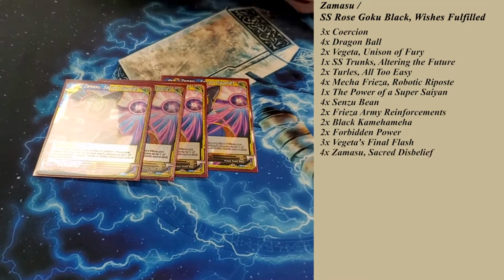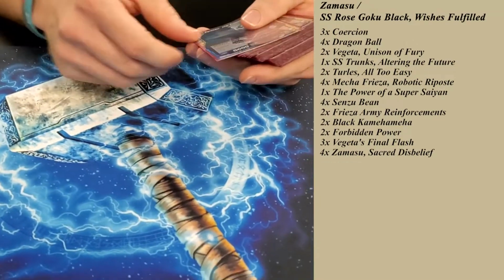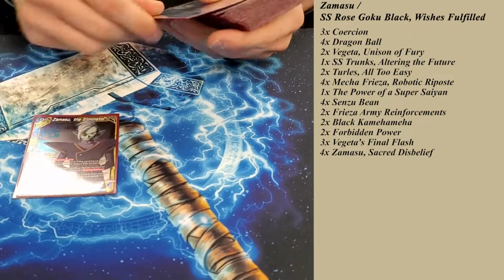The super combos, obviously we're going to play Zamasu because we have a rival. Hey, no, look at that. Something happened. That's weird. All right. So let's get into the Zamasu package, the actual reason you play the deck.